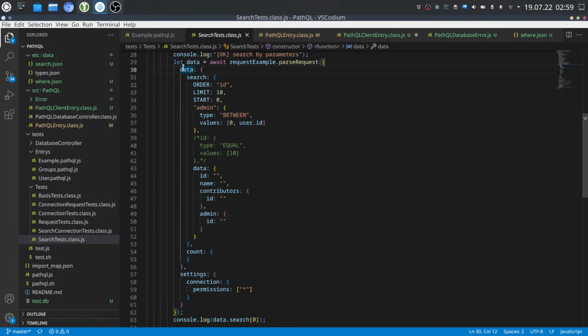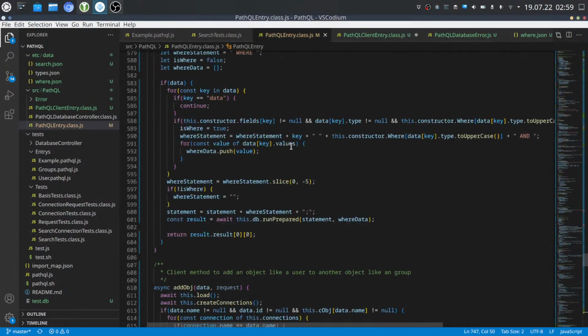But it's a little bit tricky because this offers an option to build some more detailed requests. For example, in this one, we don't make a search, we also get the data from the search and from the contributors and also, so yeah, it's a little bit harder.